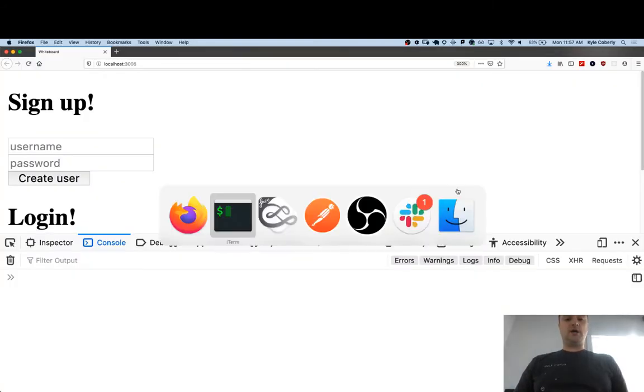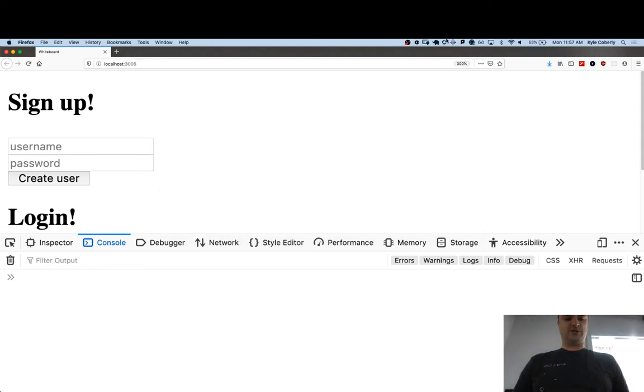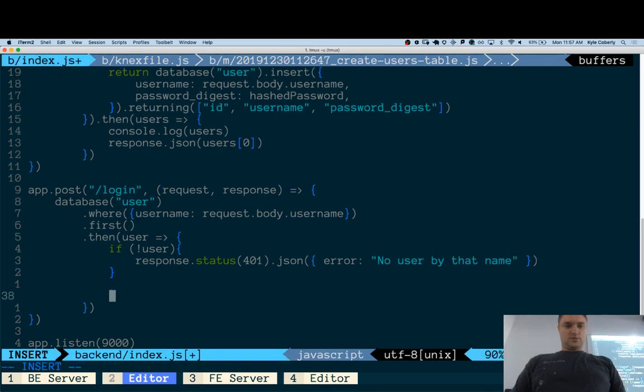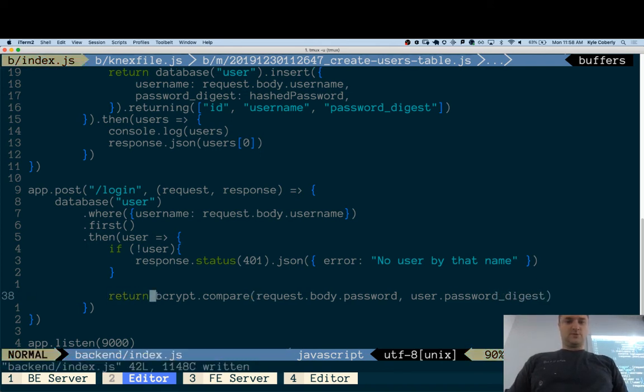Compare. I mentioned that you don't have to actually do the hashing yourself, and kind of shouldn't. We have this compare function that handles all that for us. We give it the plain text and then the hash, and we get true or false back. So I can do bcrypt compare. The plain text is req.body password with user.password digest, and return it.